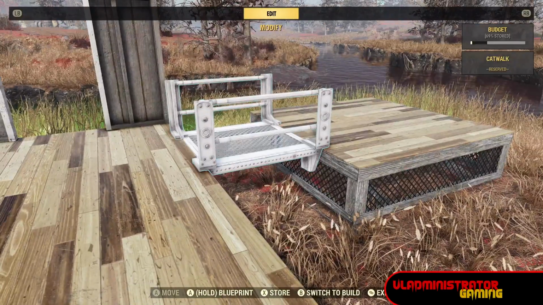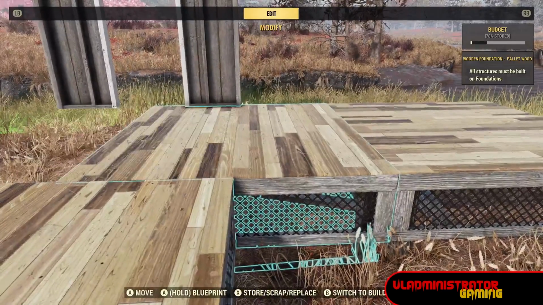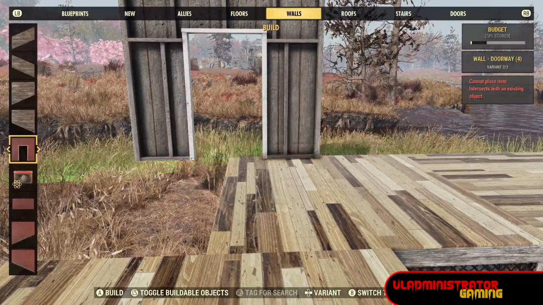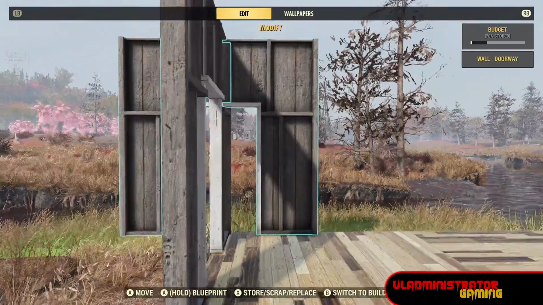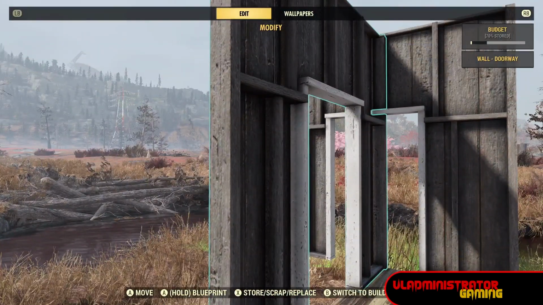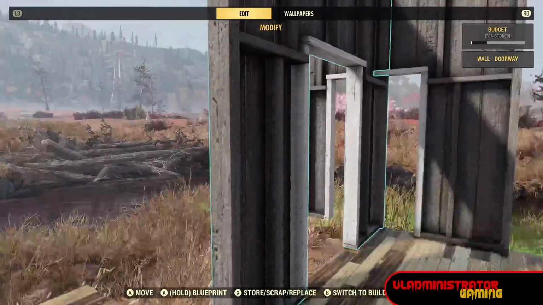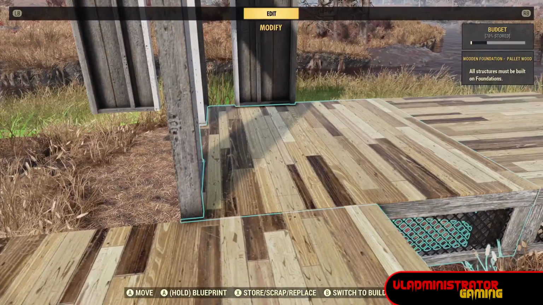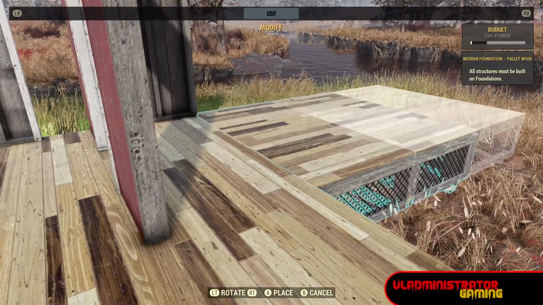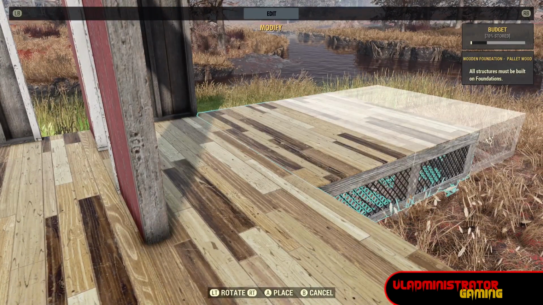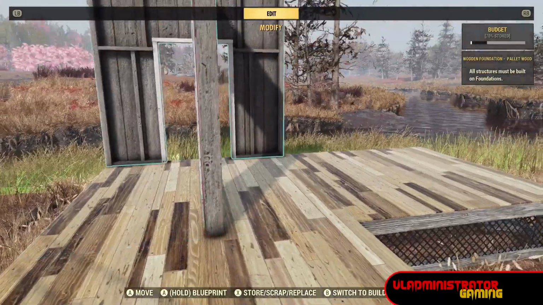Store the catwalk. Slide this foundation over. And then I'm going to grab a wall and place it here. Now this is going to be where the doorway to my closet under the stairs is. Alright, and once that's in place, I can slide this back. And I can slide this one back in place as well. Trying to keep things going the same direction.